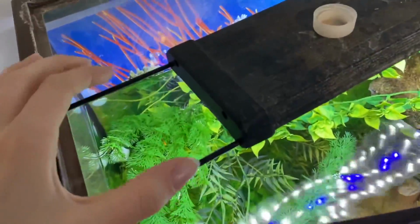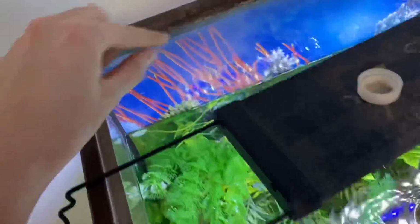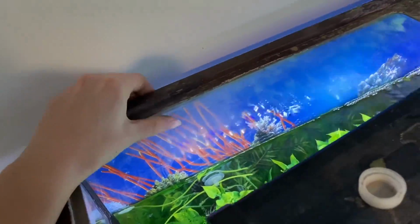But now that the water's higher, I was thinking maybe I could attach it to here somehow, like some string, so that the turtles can't get it, or maybe loop it around here and tie it somehow. I don't know. I have some ideas. But first, I want to go to the store and buy a breeder box, so let's go do that.